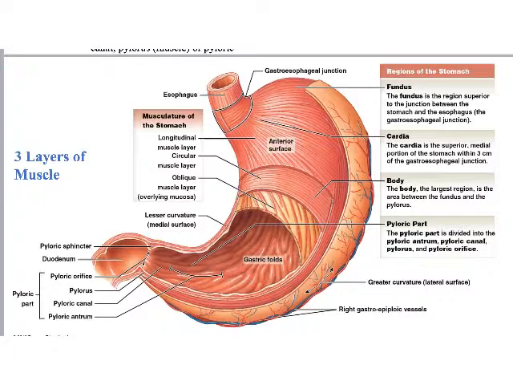There are 3 layers of muscle here instead of just the typical 2 that we talked about. You still have the circular muscle and you still have the longitudinal muscle, but you also have a layer of oblique muscle. And that's because the stomach is really heavily involved in mechanical digestion of food, and so it requires that 3rd layer of muscle to help move the stomach in multiple directions, really slosh that food around back and forth, bang it against the sides of the inside wall of the stomach and help break it apart. So whatever doesn't get broken up in your mouth typically gets broken up here in the stomach.